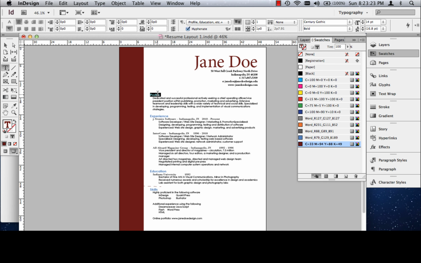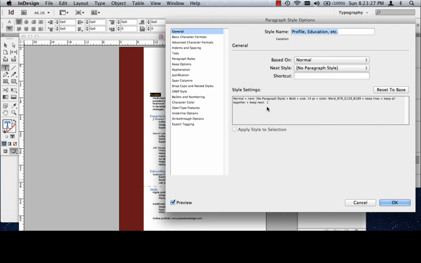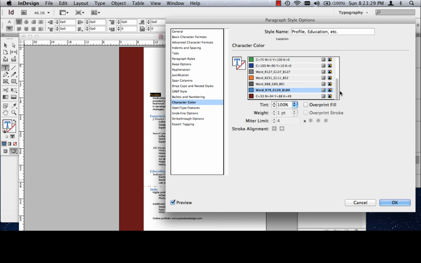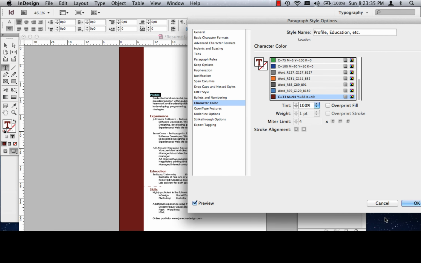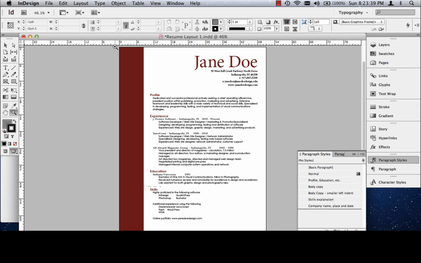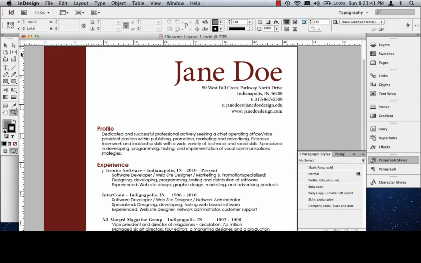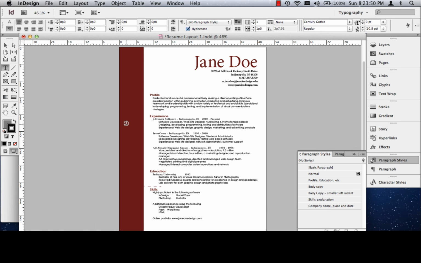So I want to triple click on this, go to paragraph styles, double click on the paragraph style, go to character color, and choose the color I prefer, and you'll see that it changed all of them. There we go. So even though paragraph styles take a little bit to learn, they save you a ton of time and effort in the long run. So that was not too bad.